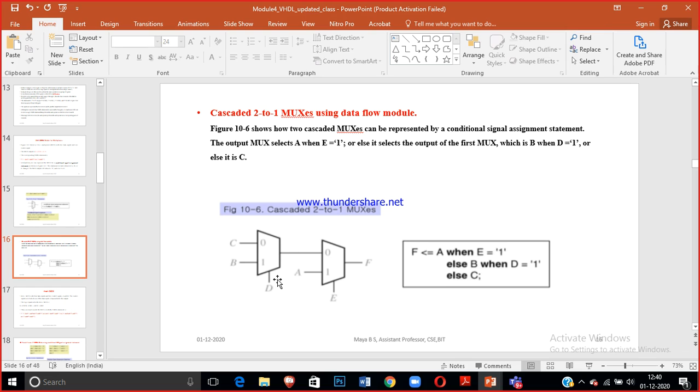When D is equal to 1, B is the answer, B moves on to E, and in combination with A, if E is equal to 1 you get F. Or else, if the D value is 0, the first multiplexer output is C. Then C and A combine to give the final output.